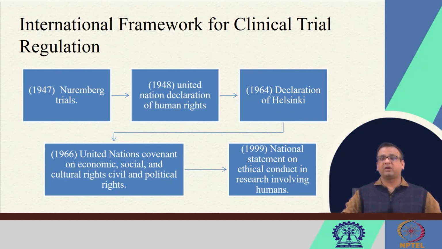Further improvement was made on ethical conduct by the National Statement on Ethical Conduct in Research Involving Humans in the year 1999. Before that, there was also a change by the United Nations Covenants on Economic, Social and Cultural Rights and on Civil and Political Rights in the year 1966, and later there were changes on ethical conduct in the year 1999. So, like this, an international framework for clinical trial regulation came up, with rules and guidelines on how clinical trials should be done involving human beings.